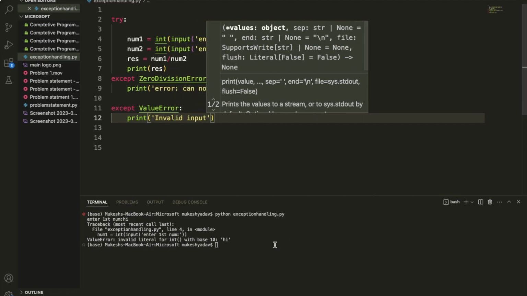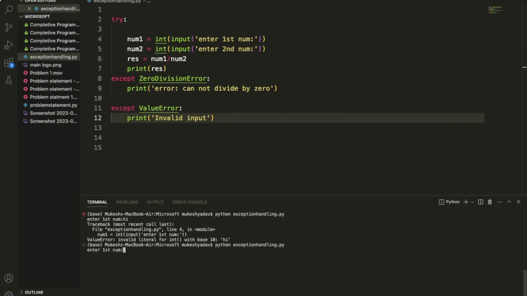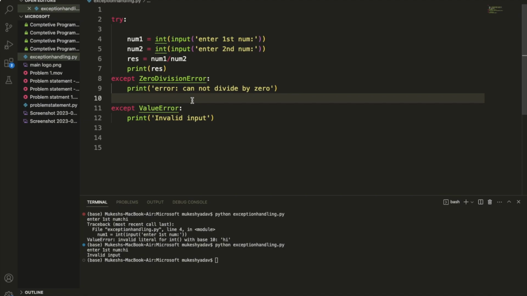Now let me rerun this and enter "hi". It says invalid input. Previously it was throwing the zero division error, which I handled with this except block, and after that I handled the other exception, the value error, using this except block. So in this example, I was handling two types of exceptions: first the zero division error, second the value error.